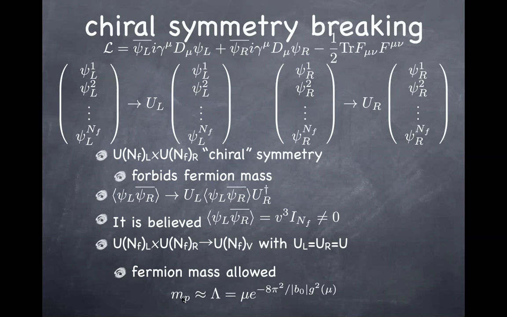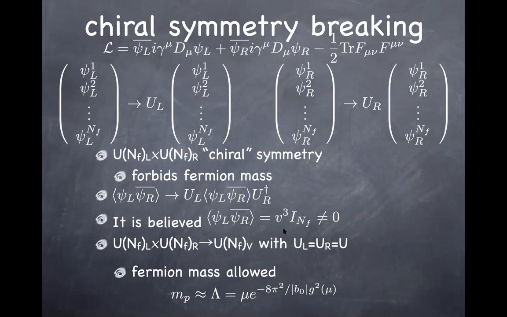So in that theory, we have U(3) left cross U(3) right symmetry. The way it stands, we are not allowed to introduce any mass for the fermions under that symmetry. But because the ground state now spontaneously breaks U(3) cross U(3) symmetry to U(3) vector symmetry, where I can only rotate the left-handed fermions and right-handed fermions the same way to be consistent with the expectation value, all of a sudden I will be allowed to introduce mass for fermions because left and right now rotate the same way. And this is how the mass of the proton becomes allowed.